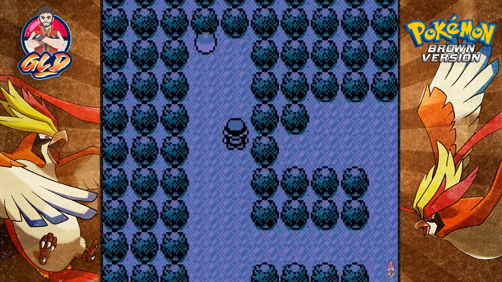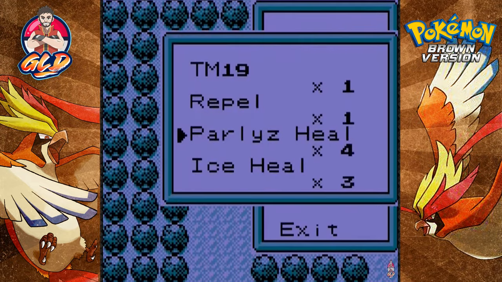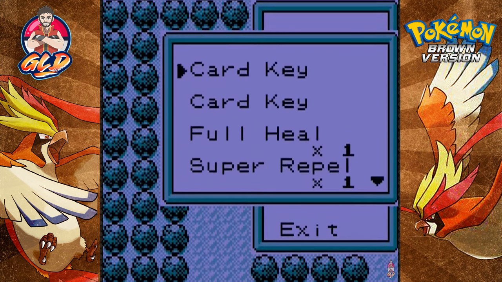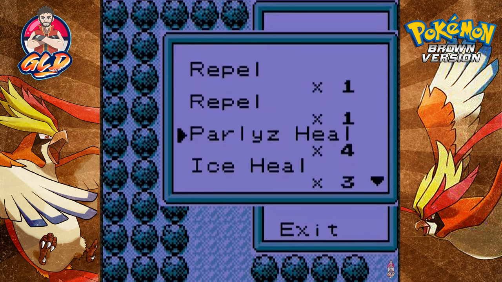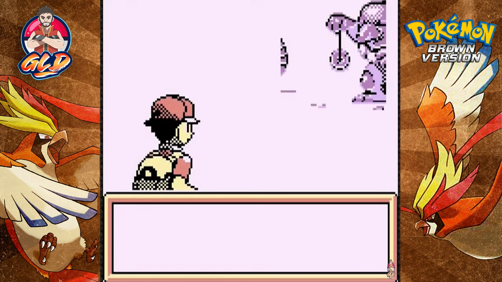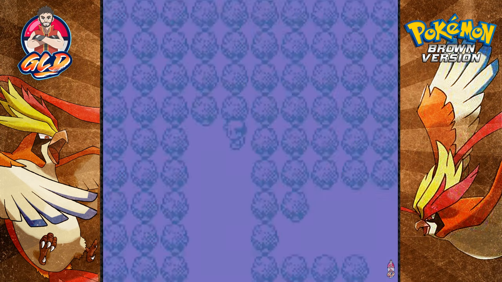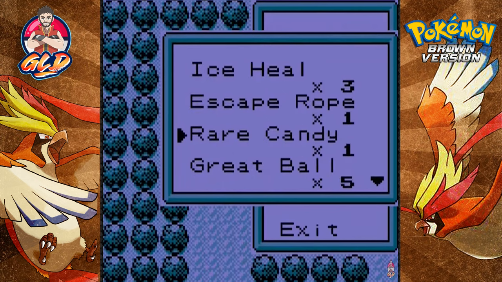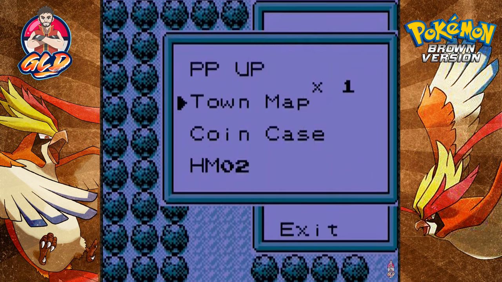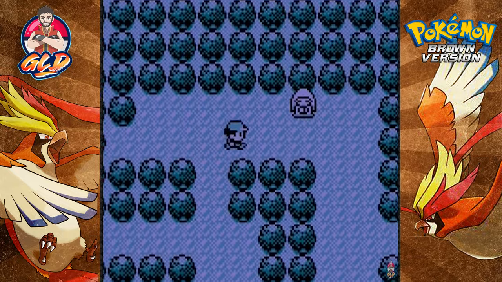Okay, the repel has worn off. What the heck happened there? And we found ourselves a rare candy. Let's see. Okay, so... Huh. 2, 3, 4, 5, 6. I'm still hopeful that you find a missing O and it just maximizes your items. But I kind of have a feeling that it doesn't. And look at that, it doesn't. Well, we do have one more regular repel, which we will be using right now.